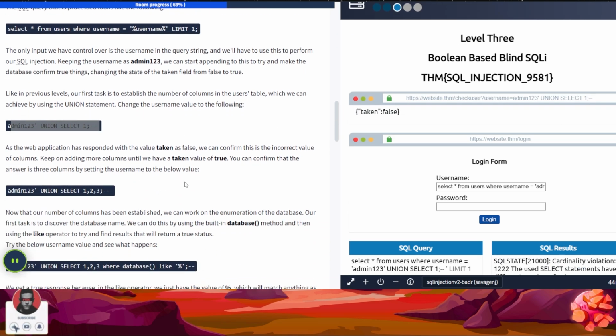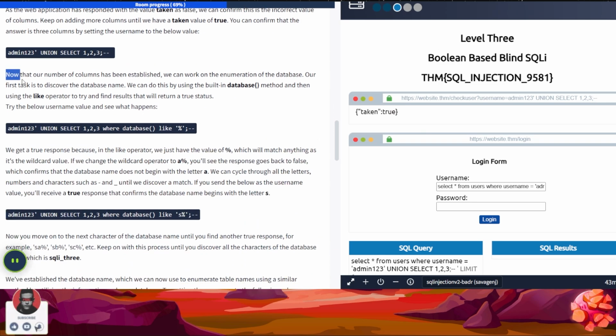Taken: false. Keep on adding more columns until we get true. So we'll add more columns, like SELECT 1, 2, 3. Adding 3 columns, we get the true value.